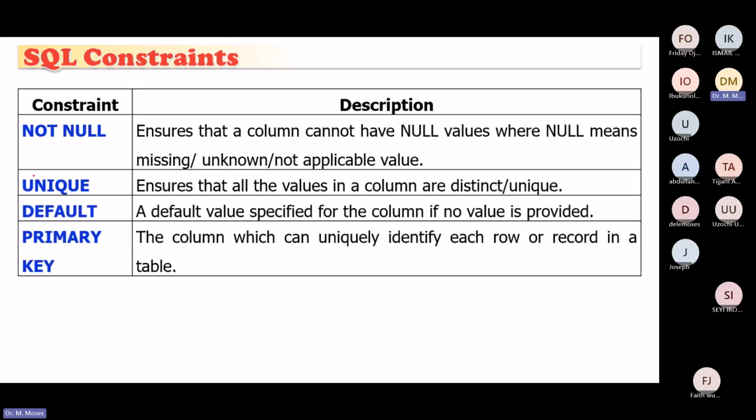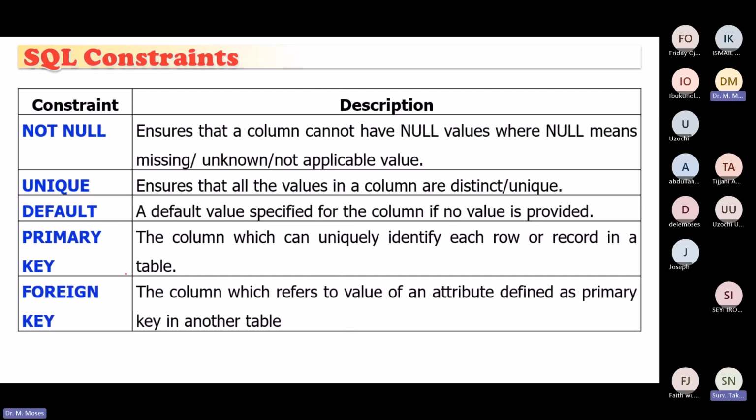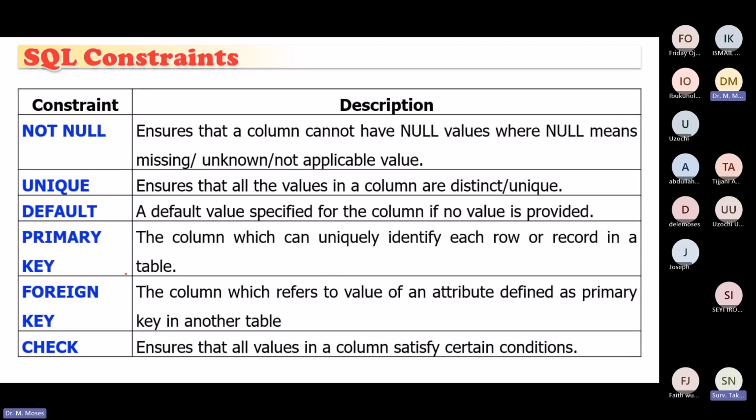Okay, we've talked about primary key, which is a combination of not null and unique. We've talked about foreign key, so we can move to the next item. Check ensures that all values in a column satisfy certain conditions. Now, as the database administrator, when designing your database, you want to put some kind of check to your work. Let's assume a form is meant for only adults from 18 years and above. Automatically, you can put a check that if the age is less than 18, you should reject the entry. That is an example of check.